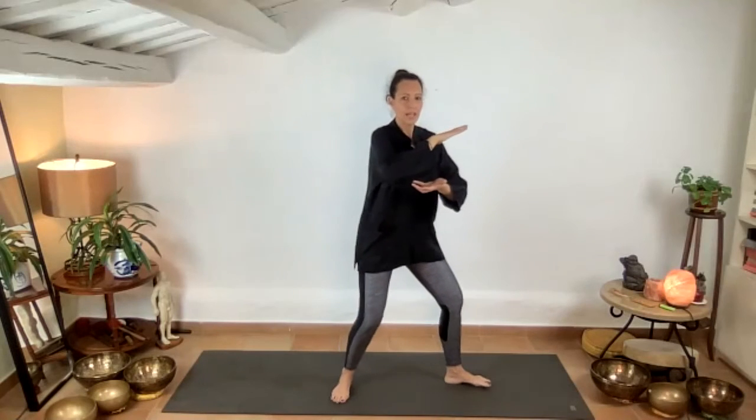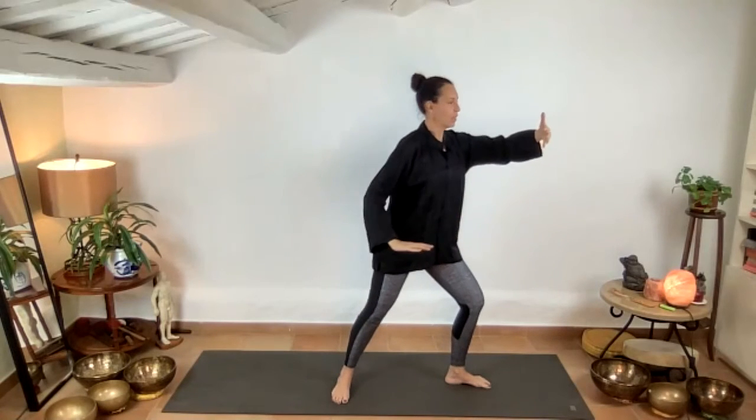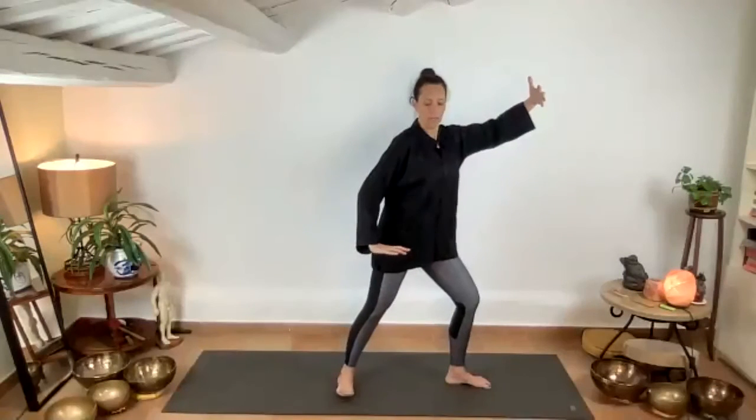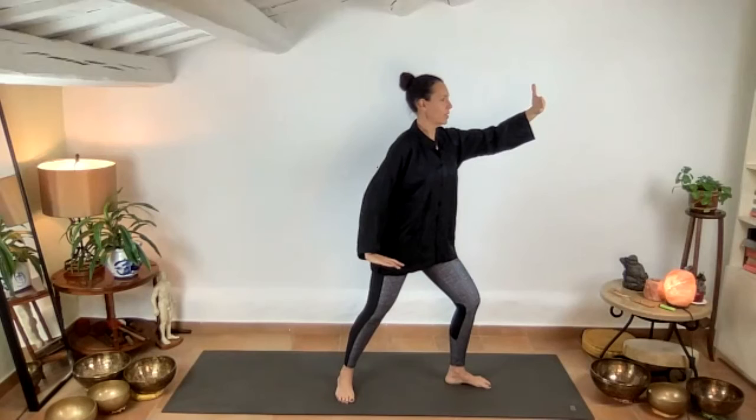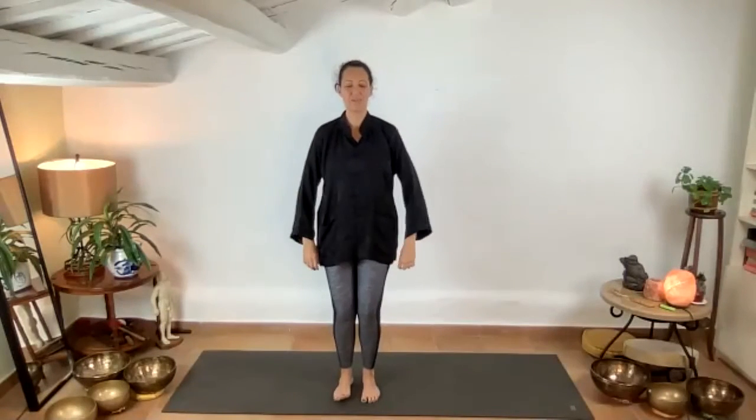This time, we're going to go from here, lift the leg, place your heel on the floor, and take one hand in front of the face, and the other one is on the side of the body. This one is bent, and this one is back. We're going to try again. Let's go back to the front. Relax.